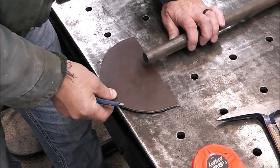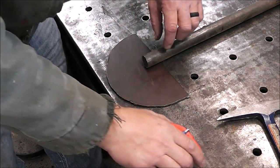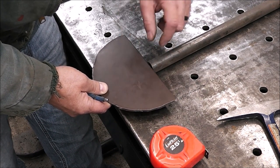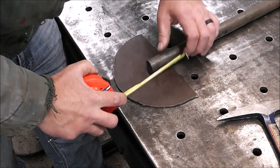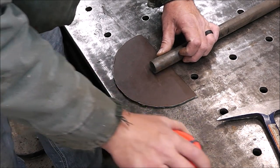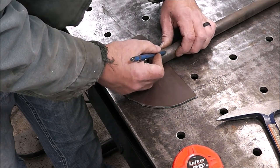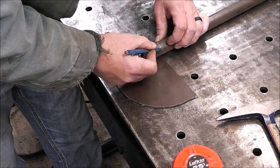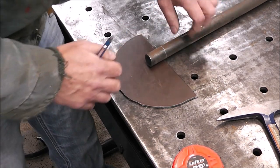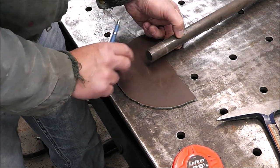With our piece roughed out, guys, now what I'm going to do is slide our metal 1-inch pipe over the top and run a slice in it so that this fits halfway in, so that we have weld on both sides. And I think I'm going to come down like an inch and a half. I think that would look good, and that would give this ample rigidity so we don't end up bending it. So I'm just roughing out an inch and a half all the way around like that. And like I said, I'm going to put a slice in it here, and then we'll flip it over and do another slice in it there.